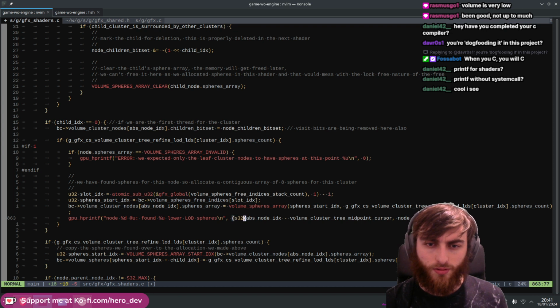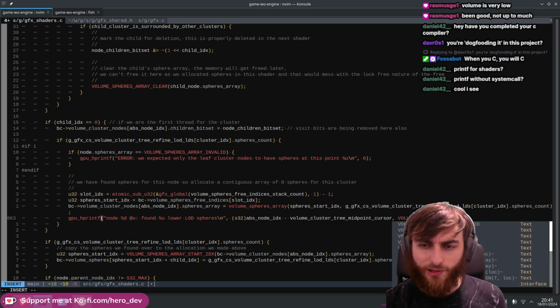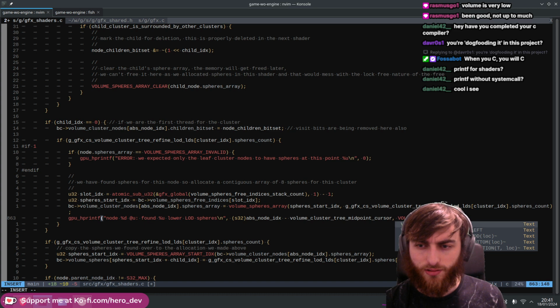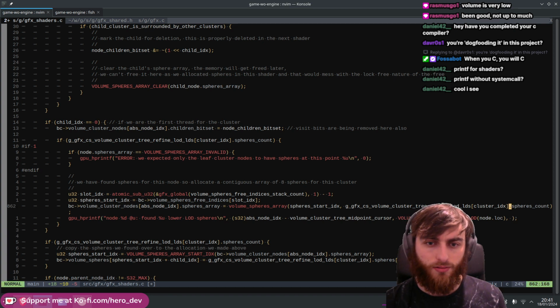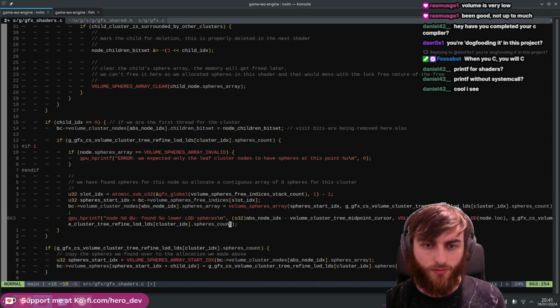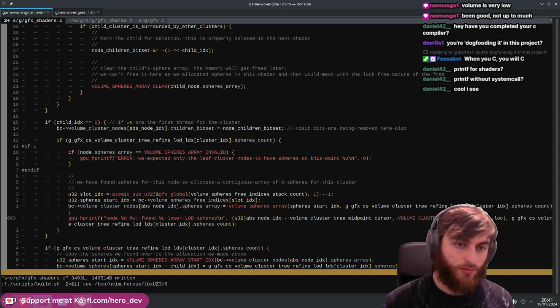So we throw in that node index. We throw in the volume cluster location LOD. That's node.location. Then we put in how many. Right, and that's another good one to have a look at.